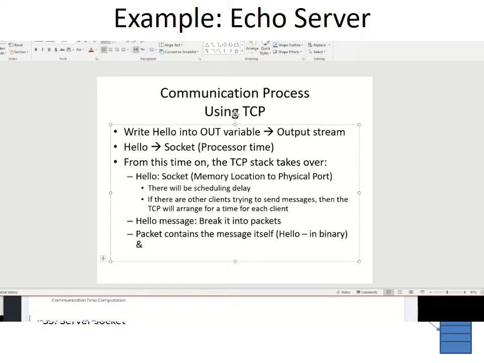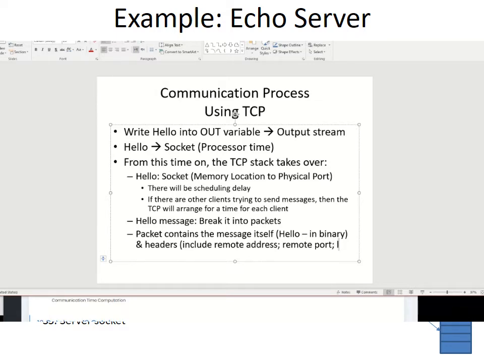It will use headers, which will include the remote address, where I am sending the packet, and the remote port, which port I'm going to access.